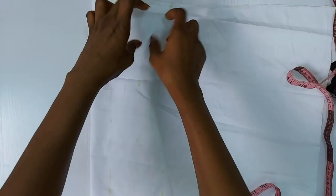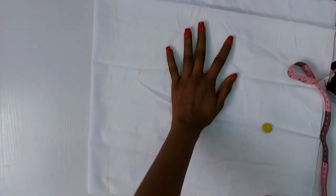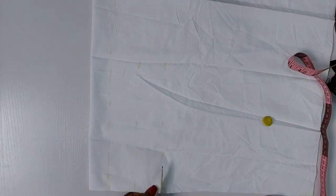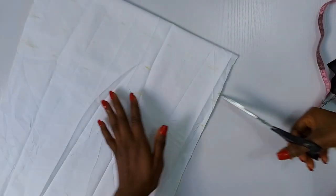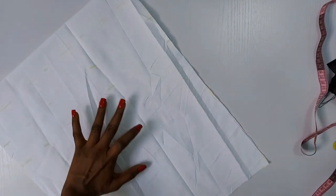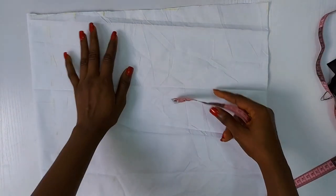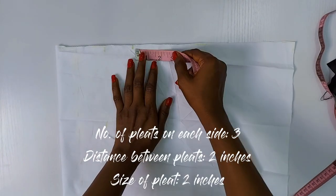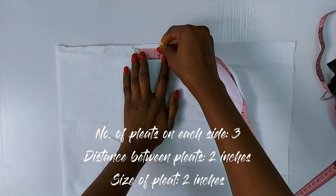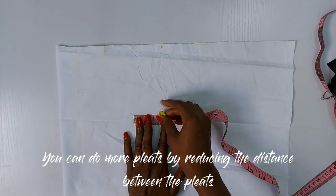So this is one pleat, and I'm going to notch it, because I'm going to do the same thing on both sides. So I'm notching. This is for our first knife pleat, and then for the next knife pleat, we take another 2 inches again from the center.